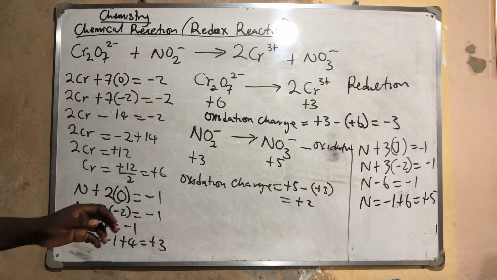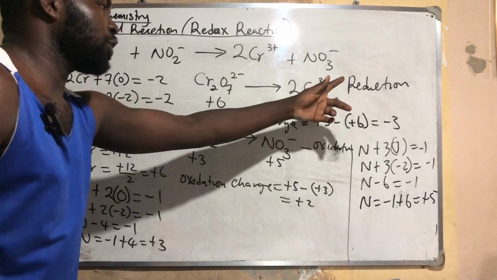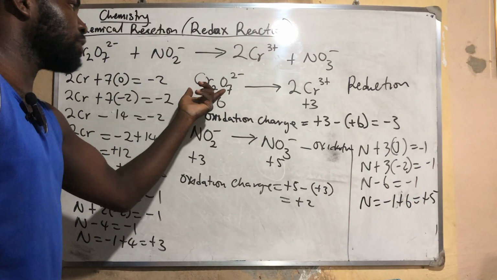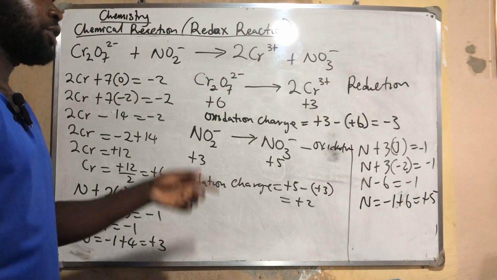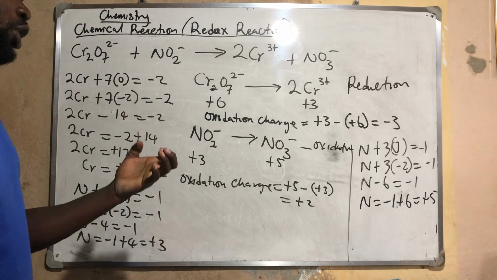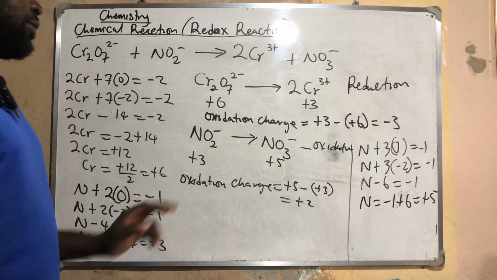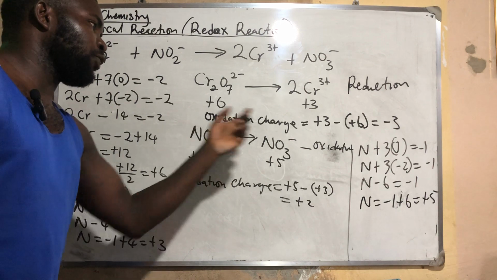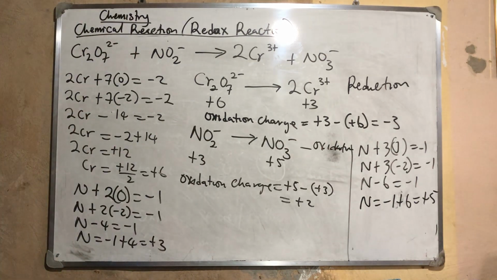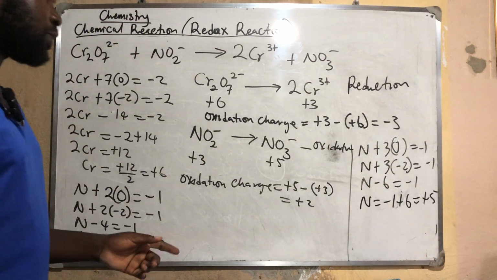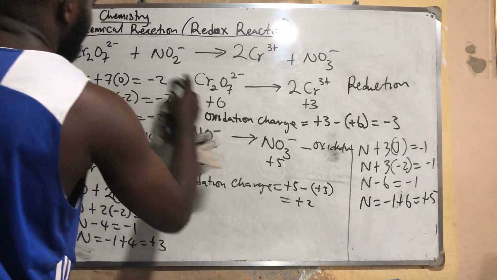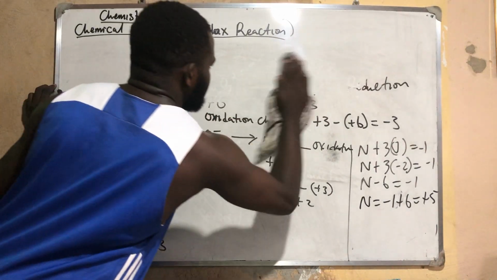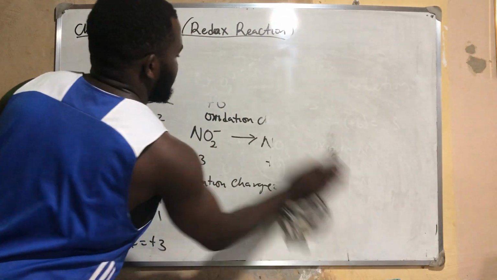Oxidation. And I told you that what? The reactant of reduction is called the reduced species. If you don't want to call it reduced species, then you call it what? Oxidizing agent. Okay. Then the reactant of oxidation is called what? Oxidized species, as well as what? Reducing agent. While on the right hand side, the product is called the reduction product, or you call it what? The oxidation product. All right.